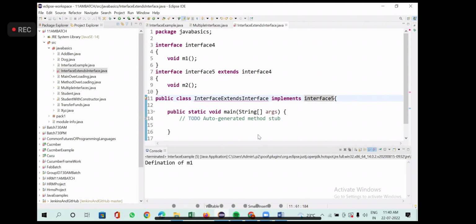Now, what are the method definitions I have to provide? Only method 2. Okay. Understand the program. I'll give you some 1 or 2 minutes, then you can answer. Just look at how many interfaces you have, how many classes you have.